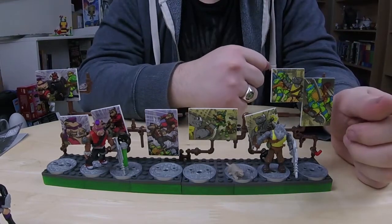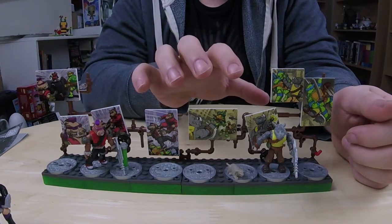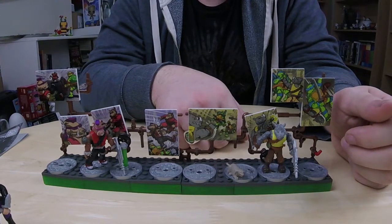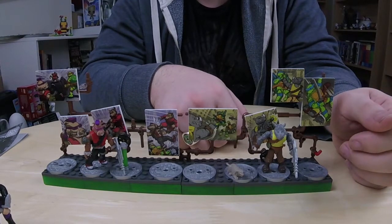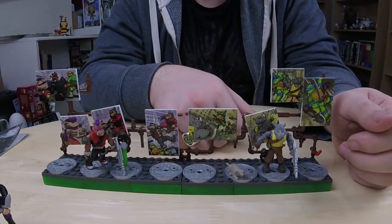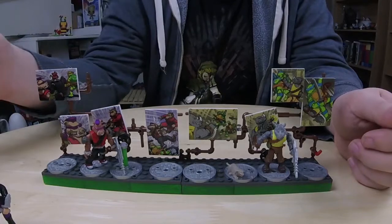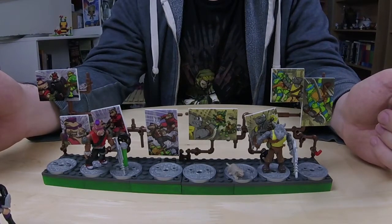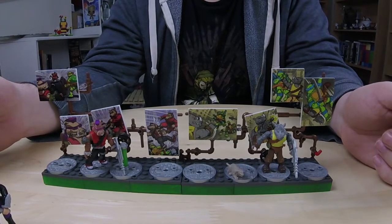Anyway, if you're in the UK, Home Bargains have still got some of these in. So if you want to go down there, you can pick them up for about 3-4 quid. Three or four quid, hey, they're worth it. It's based on the old cartoons, like I said, the early ones. It's a bit of a shame that the only way you can get Shredder and Krang is if you get the new Shredder and Krang. But yeah, I see nothing wrong with these ones.